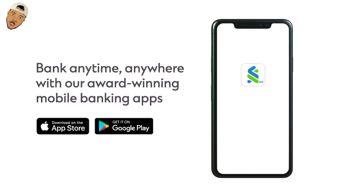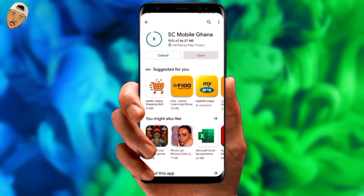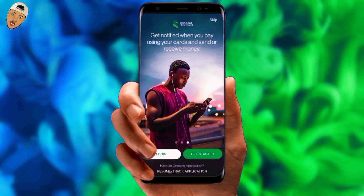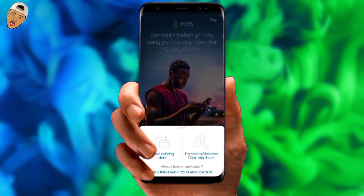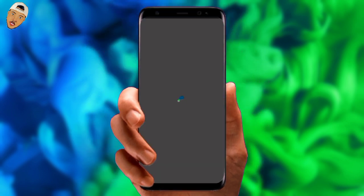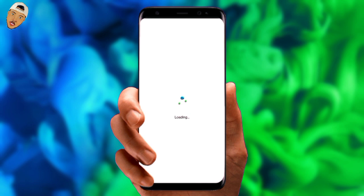I'm going to use the mobile app. Go to Play Store or Apple Store, then download the SC Mobile app. After successfully downloading, go ahead and open the app. Right on the app interface, click on Get Started. There comes a pop-up — we're going to select the right option since we're new to their platform. It will take a few seconds to load the page and it will take you right to the page where you select the account type.